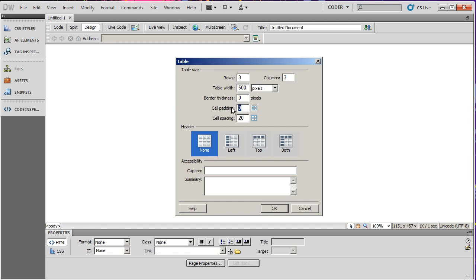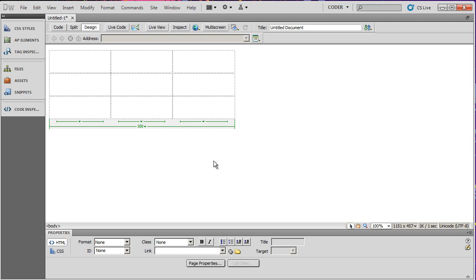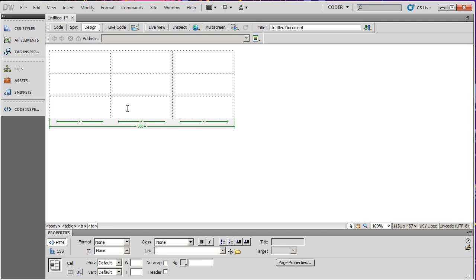And what I'm going to do here is set the cell padding to 20. I'm actually going to reverse it here. And I'm going to set the cell spacing to 0. I'm then going to go ahead and click OK. And my table will be created and placed on my page. Now, remember, I said padding is on the inside of a cell. So when I click here, you're going to notice that there's 20 pixels of padding all the way around the interior of each one of the cells. Again, if I click over here, notice there's again 20 pixels of spacing inside of the cell.